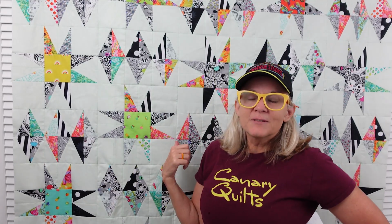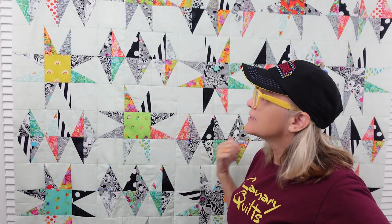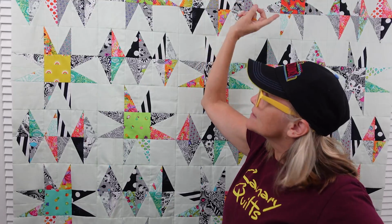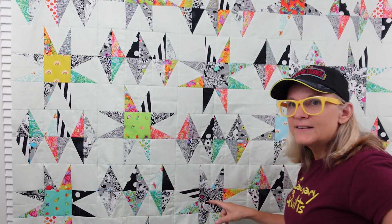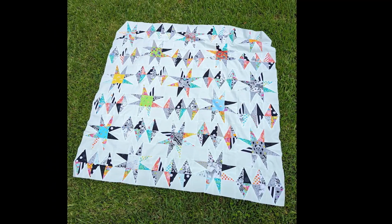So here we go. You saw me putting the rows together, and now I've got the whole quilt together. It wasn't that hard. It was a little too big to do on my little sewing table to show you, but we just put the rows together where you start with a star on 3 of them at the top and diamonds on 2 of them, and then work your way down, and you've got these alternating blocks here. So it looks really cool. That turned out really nice.